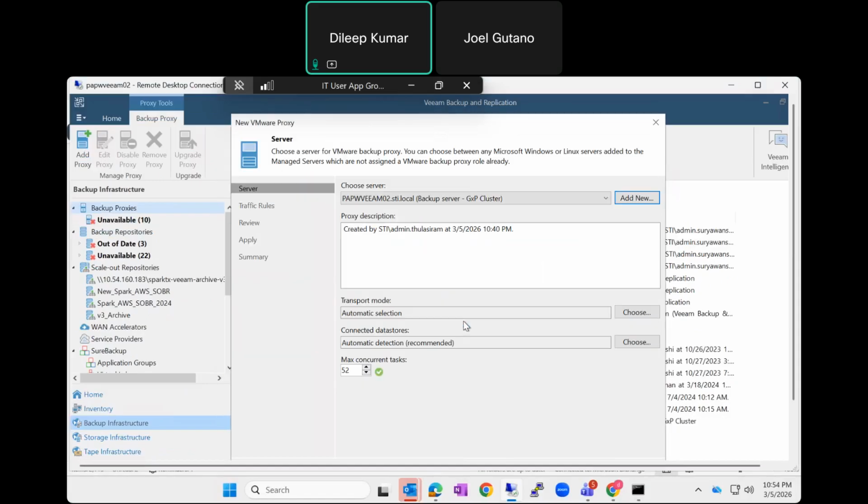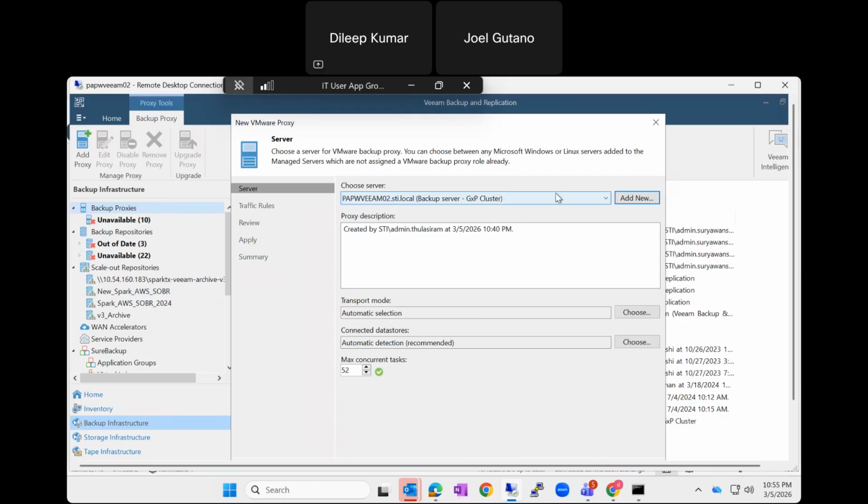First, I will show you. Here itself, while we are creating the proxy, we select the server, choose the server on which we are trying to build the proxy. Logically, we are not building the proxy server on this PAPW Veeam; however, we are creating a proxy server on the main Veeam server.